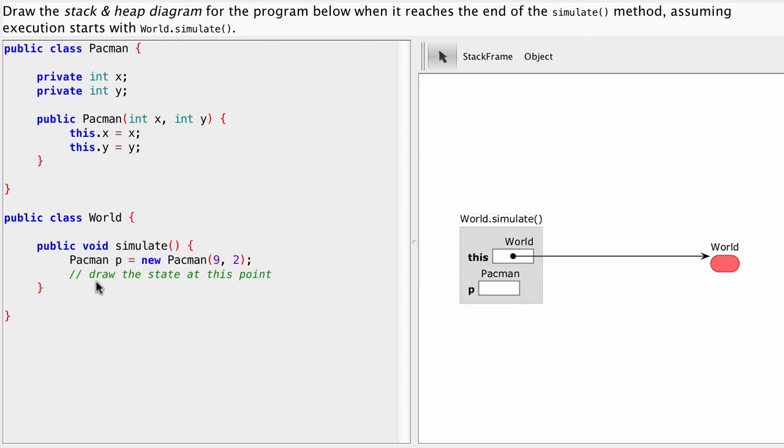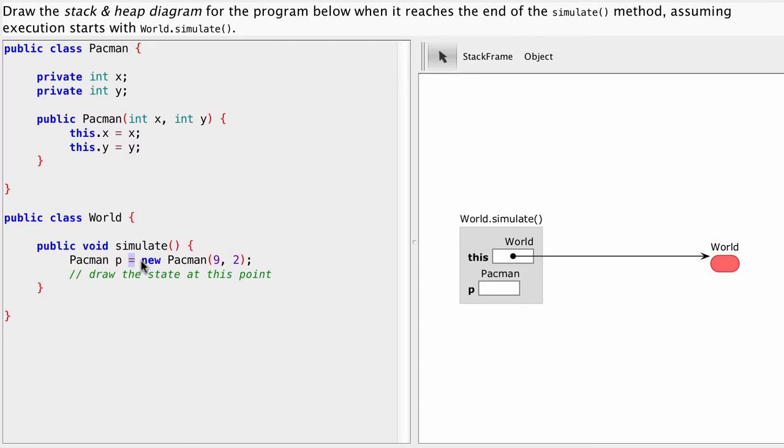We have a variable, a white box, which may one day point to a Pacman object, but right now there is no Pacman object yet, and the variable points nowhere. It's null.